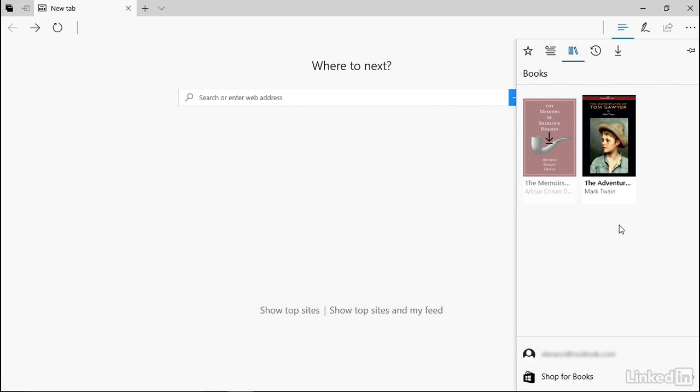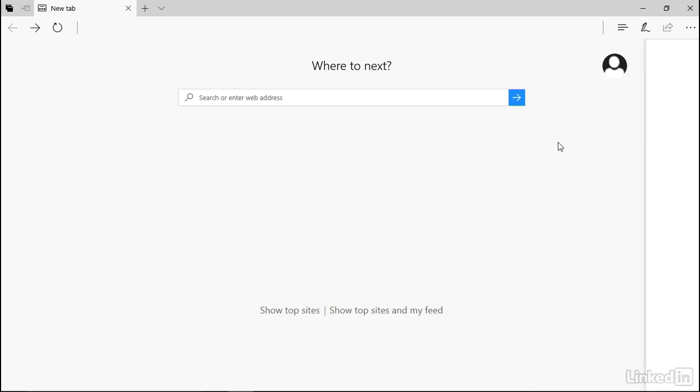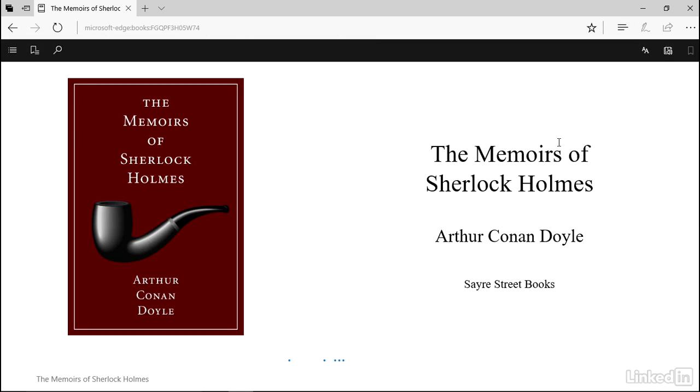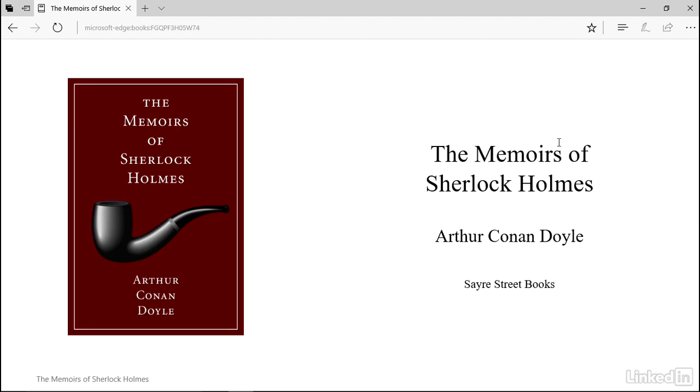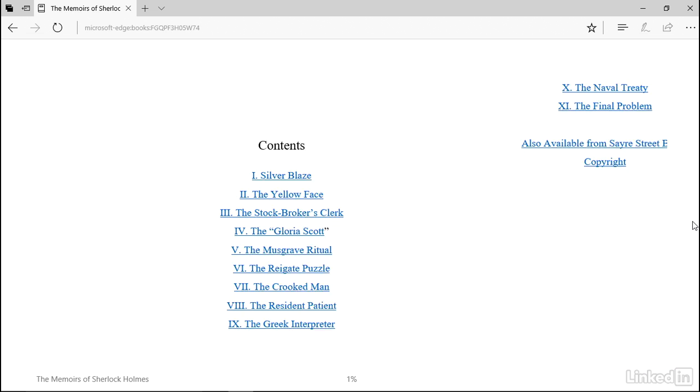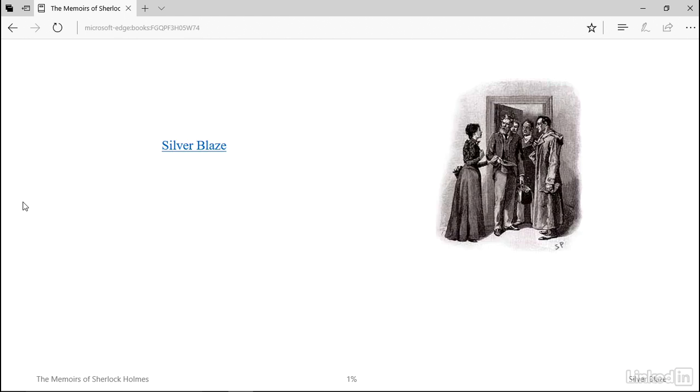Give it a moment to refresh, and now I can see that new book that I purchased is here. And I do have to hit the download button to download it to my computer. That should work very quickly. And now I have the book here. So if I want to read it, I just need to click on the book here, and it opens it up, and it's almost like reading a website, except you're not going to scroll up and down. Instead, you can click on the left or right sides of your screen to go forward or backwards.